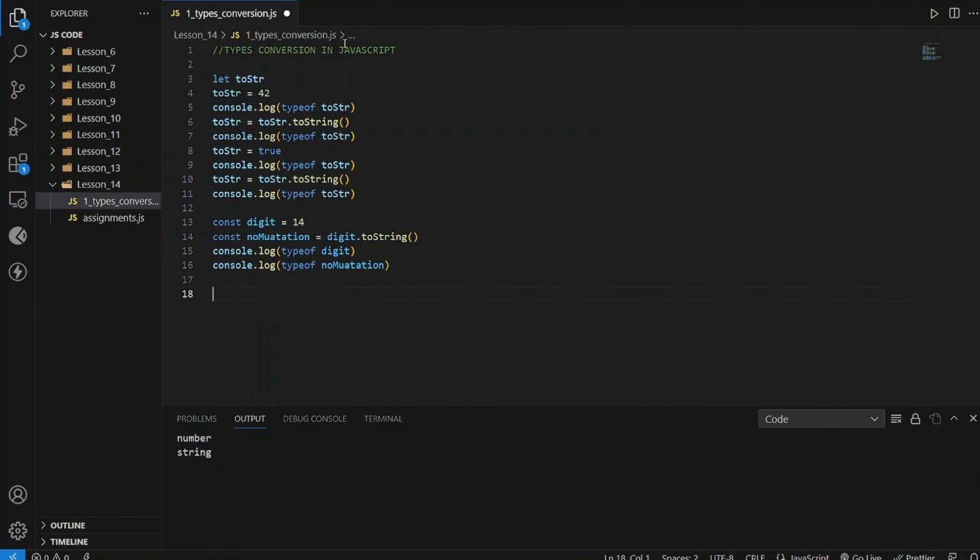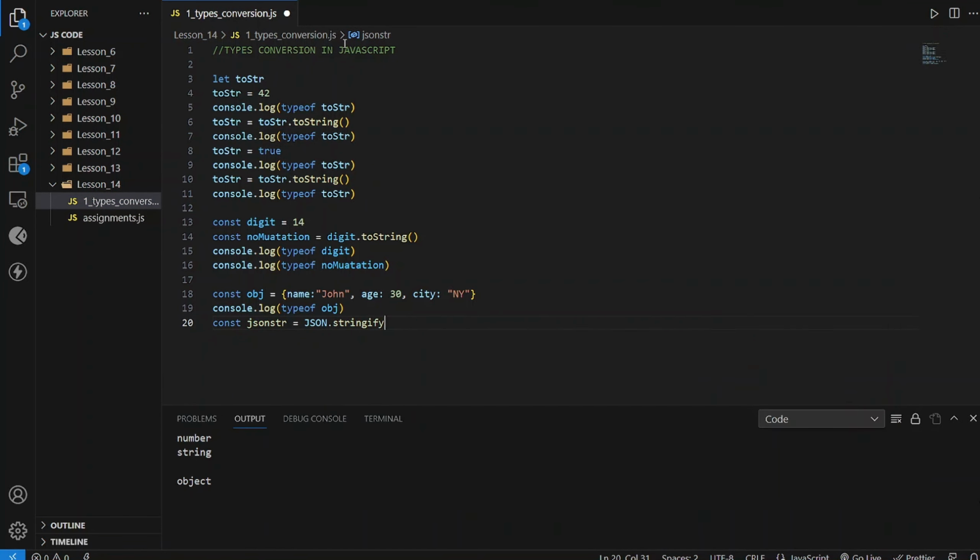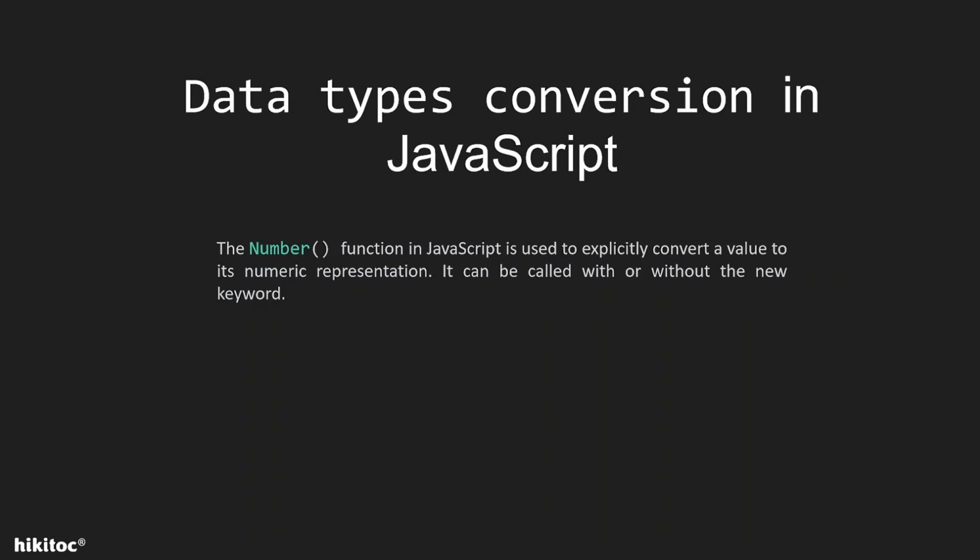And with this example of converting an object to a string using JSON.stringify, I want to mention that objects can indeed be converted to a string. However, this topic will be covered in a later lesson once we have discussed objects in more detail. Converting objects to string involves more complex considerations, such as handling objects' properties and methods, and will be explored in depth in future lessons. Now let's see the numeric conversion.